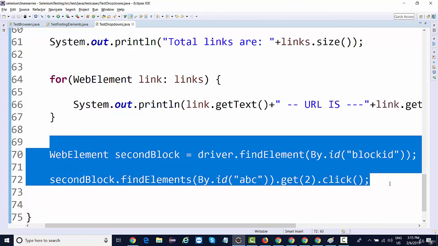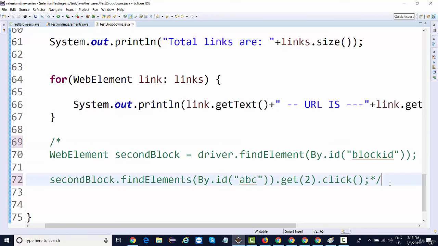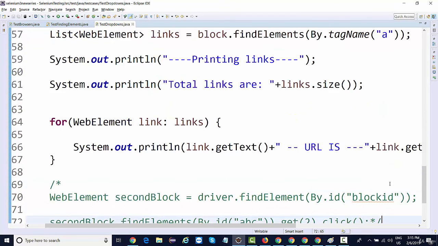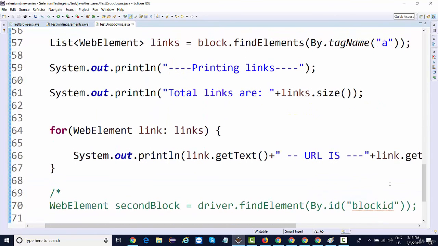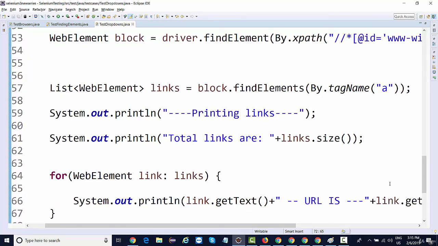So whenever you are working with multiple elements having similar properties, you will be working in the same way. We're going to see some more examples in our upcoming section related to finding elements. But if you are comfortable handling unique elements with XPath and CSS, you can handle any element uniquely in the HTML. And if you are able to handle all the elements uniquely, you can automate any website easily, right? So just get yourself comfortable with all these things. These are very, very important.